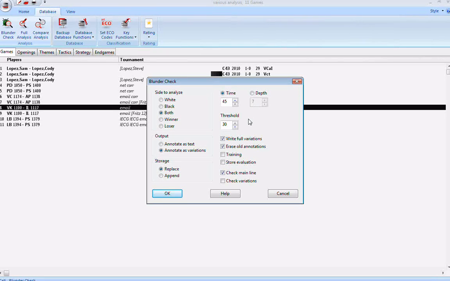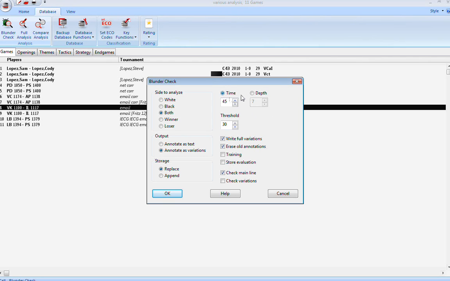Up here you set your various settings. We talked about threshold. I told you why I set it for 30, which is 3/10 of a pawn. That's approximately equivalent to a tempo. You could set it lower. You could go as low as 5 or 10 if you wanted to, but I don't know that a move that's 1/10 of a pawn better than what was actually played is that big an improvement. It's cutting it a little too fine for a potzer like me, but a tempo, I understand. So I set it for 30. That's a big enough difference that I'll probably be able to look at that analysis and see why that's a better move than what was actually played in the game.